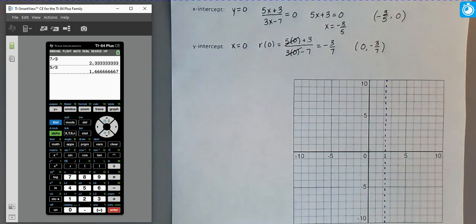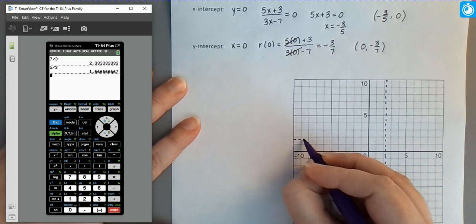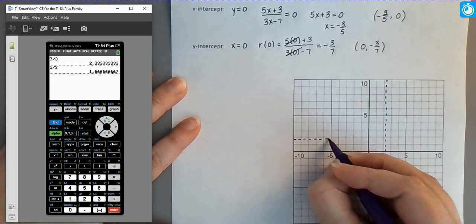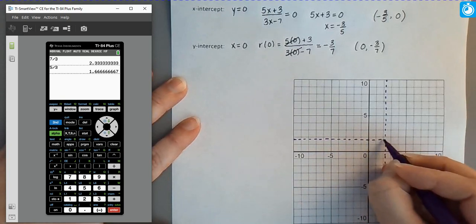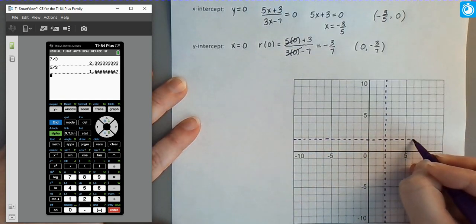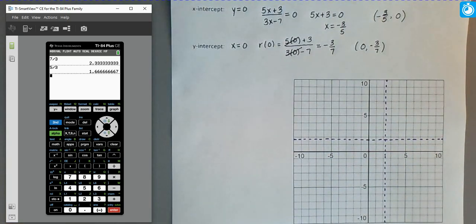Okay, so between 1 and 2, and again that's a horizontal asymptote, so between 1 and 2, but a little bit closer to 2 than to 1. And again, just do your best, just ballpark it. Just make sure you're between the correct coordinates. Okay, so there's our asymptotes.